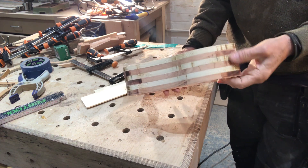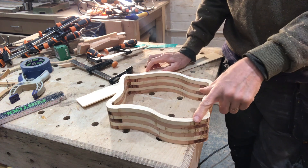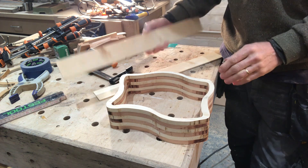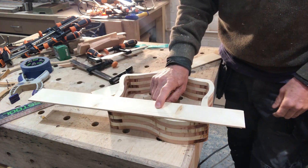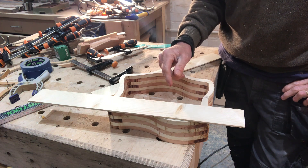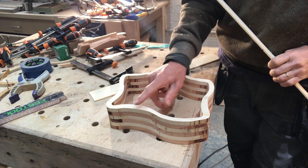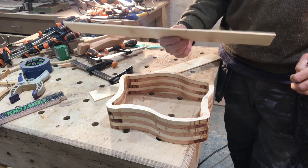There are a few burns on there — hopefully those will sand off. At this point here is where I want to separate the box, cutting through it. I've got to cut some softwood down and glue in a layer that's just a little bit thicker than the thickness of the blade. Otherwise when I cut, it'll mess up the pattern — one side will end up smaller. So I'll just stick a bit of softwood in to effectively turn into sawdust.